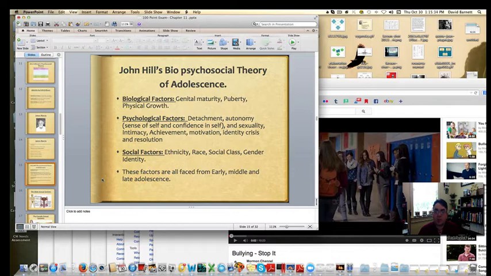Psychological factors: your level of intimacy, the way you were trained as a child to act around people in public, your identity, your ability to be outspoken, motivation, all factors internally. Your sense of self-confidence in self is the main key factor for psychological factors. Social factors, again, are anything in your environment that affects you, anything that you have interaction with in society can affect your identity. Peer pressure, bullying, all that stuff can affect your identity. And this goes across a continuum from early, middle, to late adulthood.